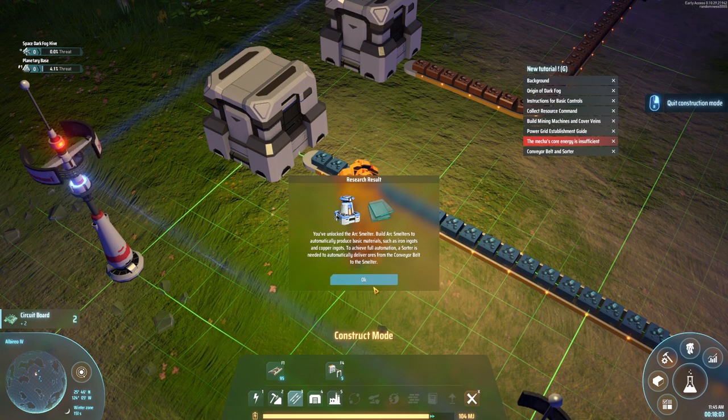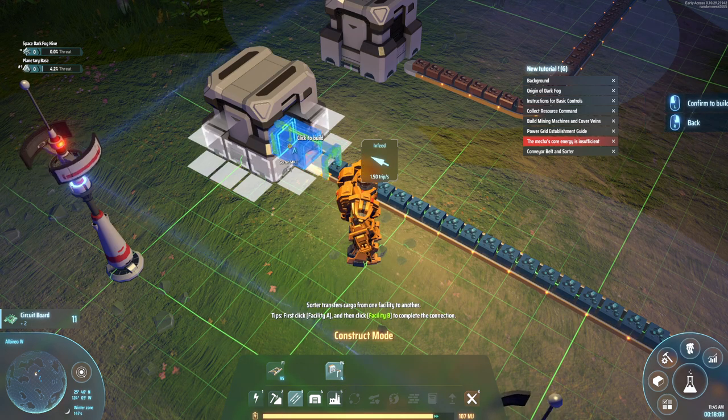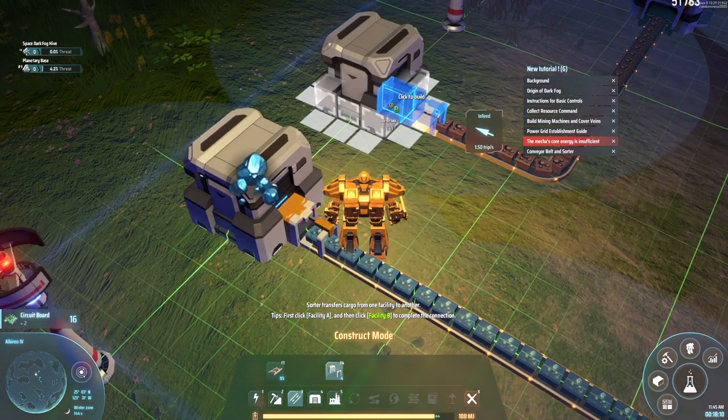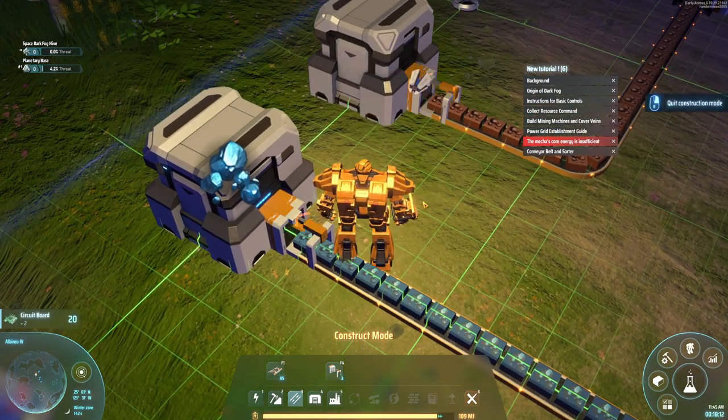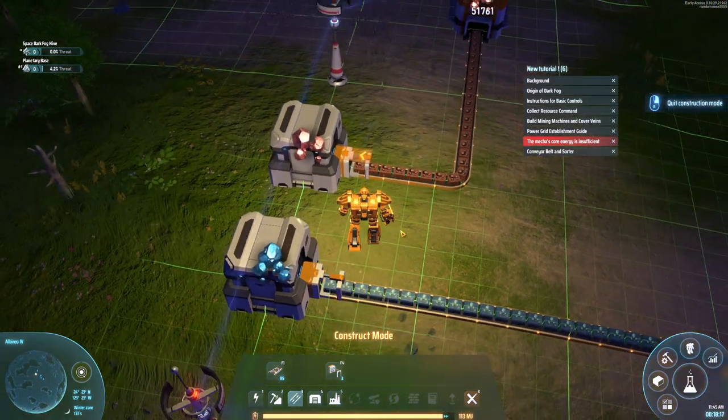Actually, full automation sort of is needed. The ore from conveyor belt and smelter. Okay. Okay, so you do it the other way around. Okay, I see. I guess the idea is so that you can have some of your belts running quite close to each other.